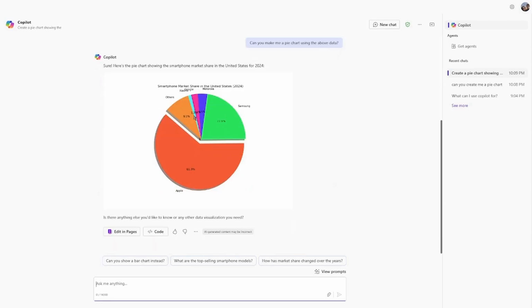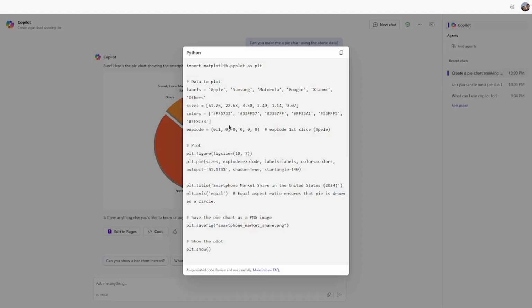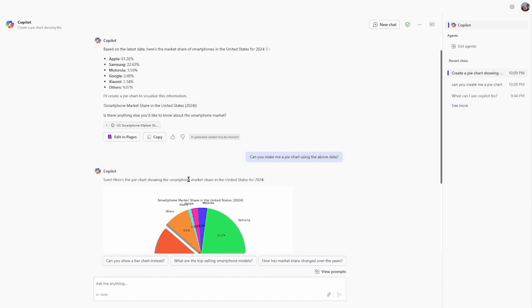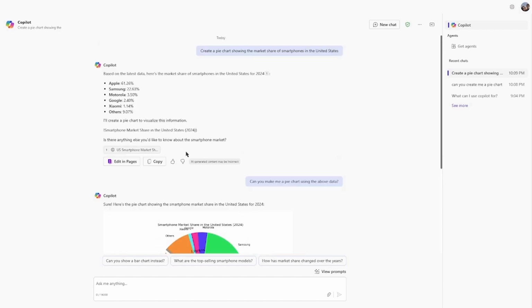It made this pie chart. Now, obviously, it's a little messy in places and probably could use some refinement, but you can ask it to improve it more. I just haven't gone that far with it to do that. Additionally, you can even check and see the code that it used to actually make that pie chart, which is pretty impressive. I mean, you can use it for a lot more than just making pie charts and data, because if you're signed in, it can use your 365 data.